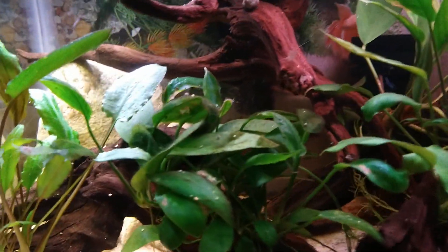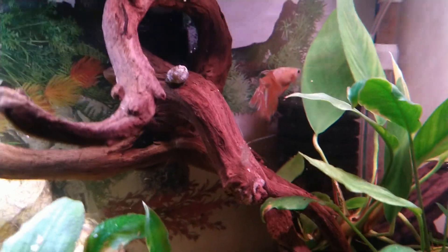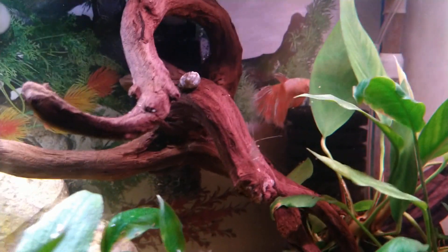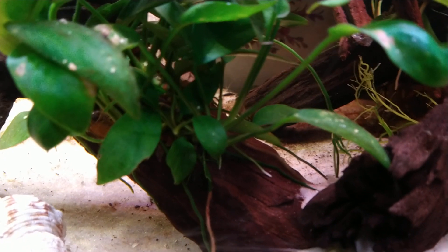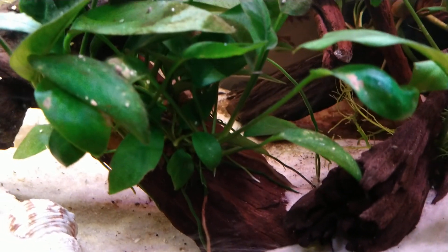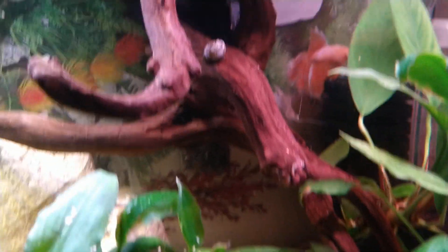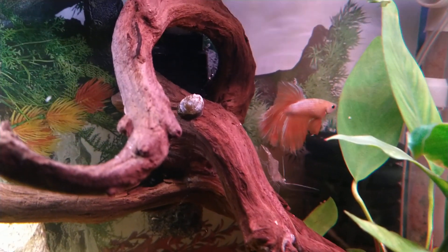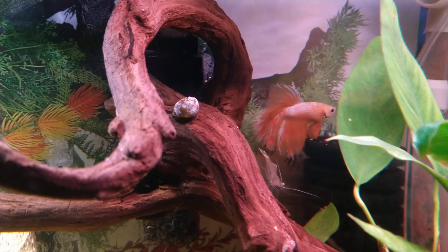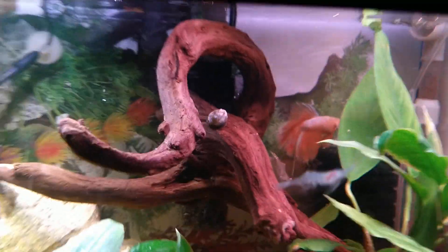This guy was out a minute ago. He's one of the reasons I even started this morning. There he is. When I was reviewing my video from yesterday, I realized he was in here but right under this plant. I could see his tail sticking out, but he was having a serious nap. So I'm kind of apologizing for that. Everybody just got fed a few minutes ago so he's out and about. This is the one I refer to as creamsicle because of his orange and white coloring. I think he's gorgeous.